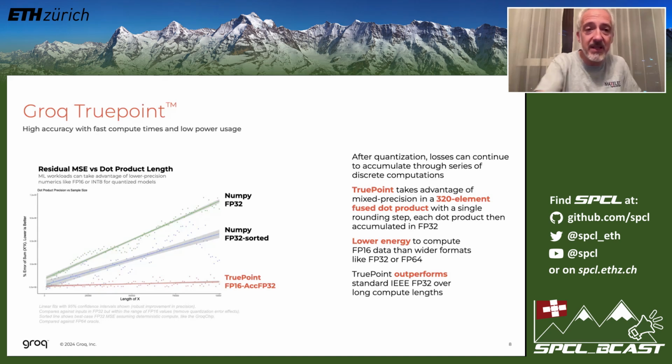But you can see here the residual mean square error of a dot product. And you can see FP32 with NumPy. Usually the trick is you sort your numbers first so that you don't get big differences. And so you get an error with a sorted array of FP32 numbers with NumPy. And then you get Groq TruePoint, which is down at the bottom. So this again is to show that by customizing the representation for the different variables, for the different parts of your program, you can achieve miracles numerically. It requires thinking, it requires caring, it requires wanting to do a good job with assigning bits to every single one of your variables.